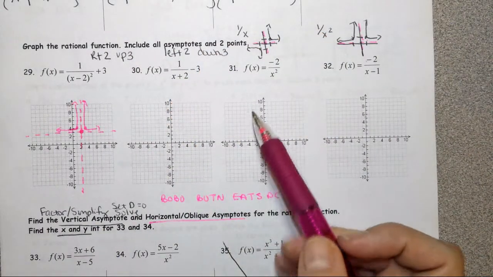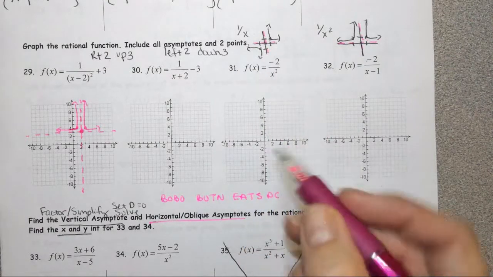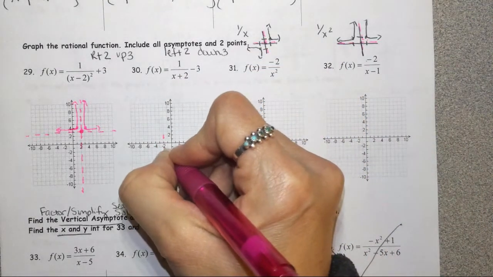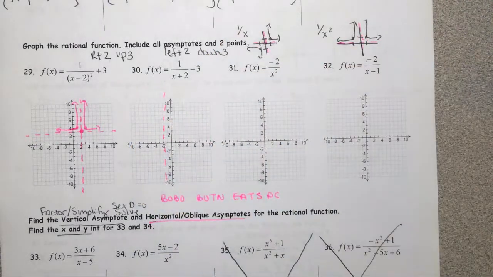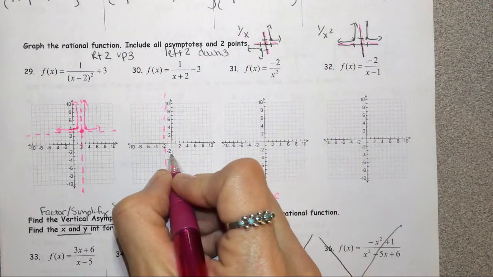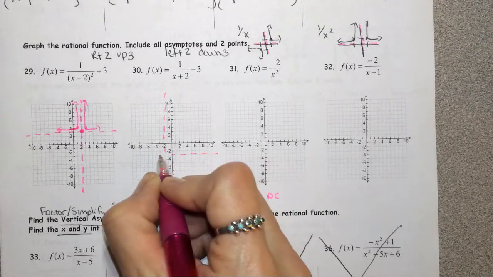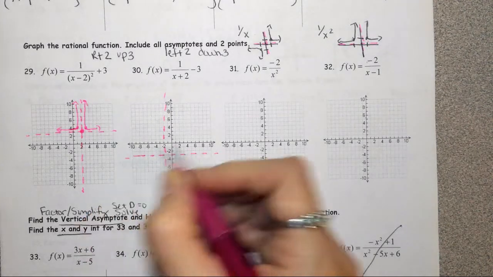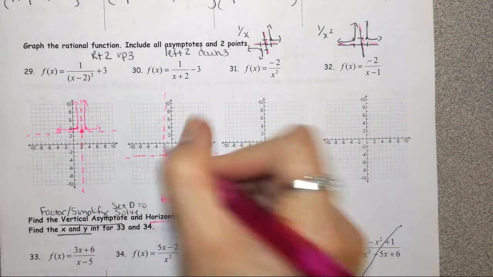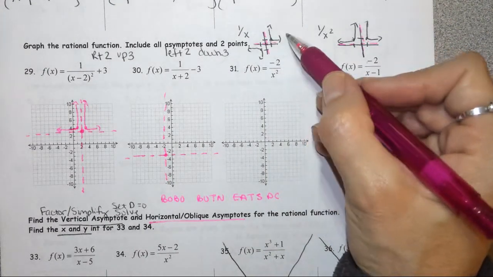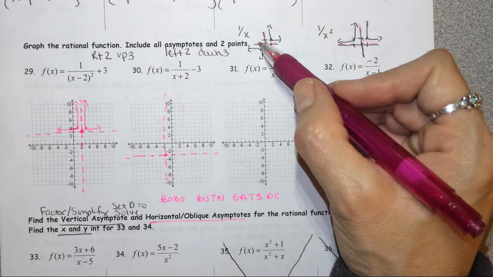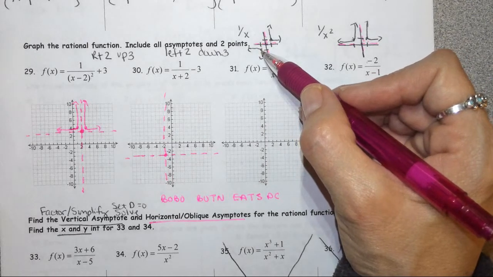So again, we're going to start by moving the asymptotes first. So I'm going to go left 2, and then I'm going to go down 3. So there's my asymptotes. They cross right here. Now if it's the parent function, I go to the middle and I go right 1, up 1, draw a curve, back to the middle, down 1, left 1, down 1, draw a curve.